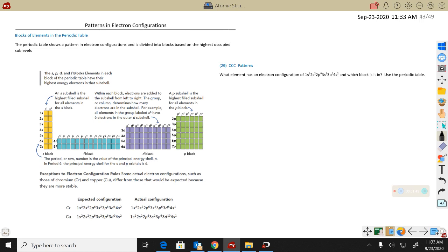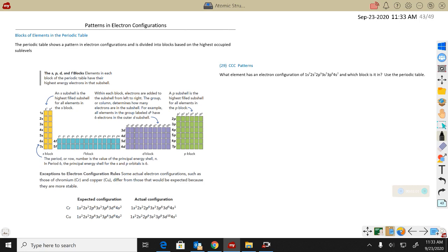People are always kind of like, why is the periodic table the shape that it is? It's kind of a weird shape. Why isn't it just a box? Why do some groups have more elements and some have less? Well, a lot of it is based on the properties, that we try to group elements together that have similar properties, but we also have grouped elements based on what orbitals they fill.